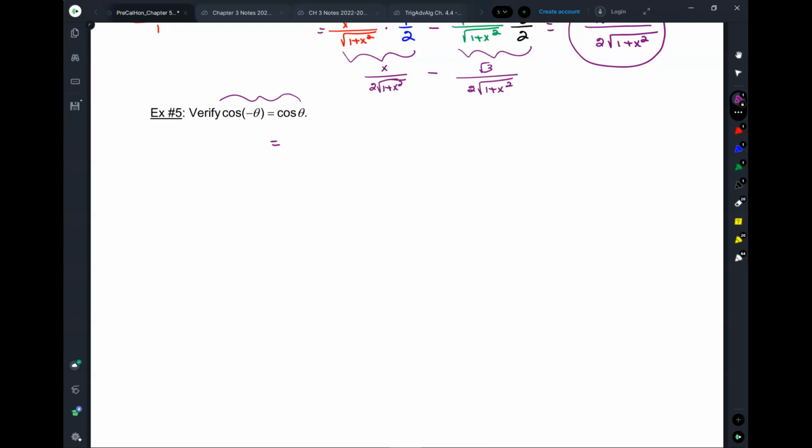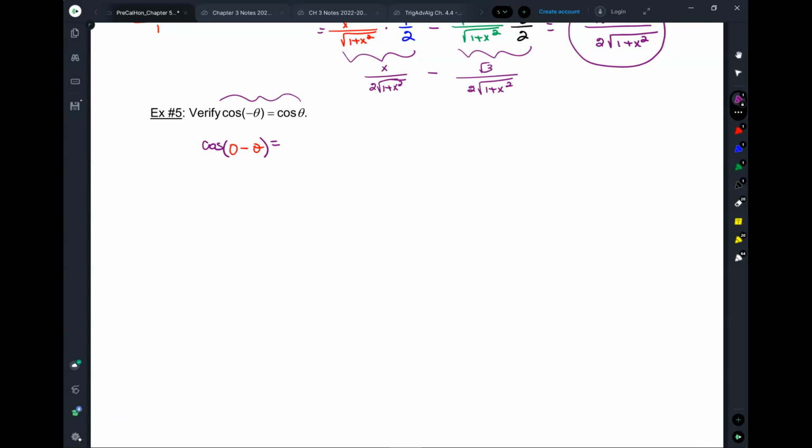So the trick that you do for this, and you only know after somebody tells you what to do, you write the negative theta as a difference of two angles, right? So this is going to be cosine of, what's one way to get a negative number? Like, how do you get negative 3? You could just do 0 minus that number. So I can just write this as 0 minus theta. Again, the first time you never know how to do it until your teacher tells you.